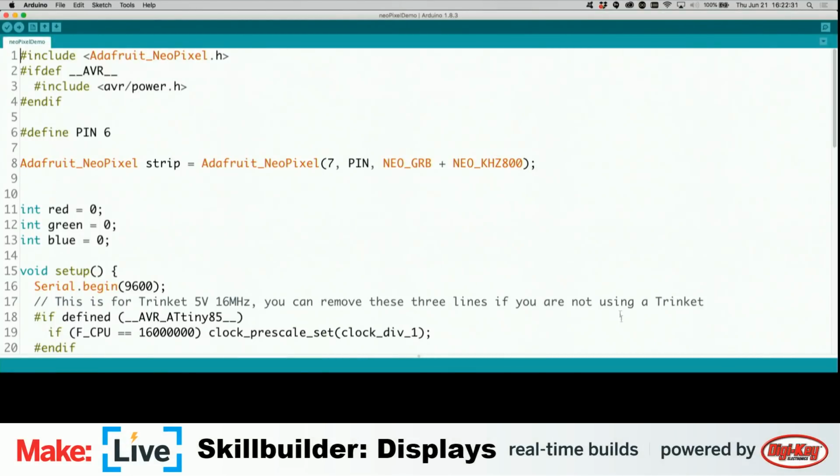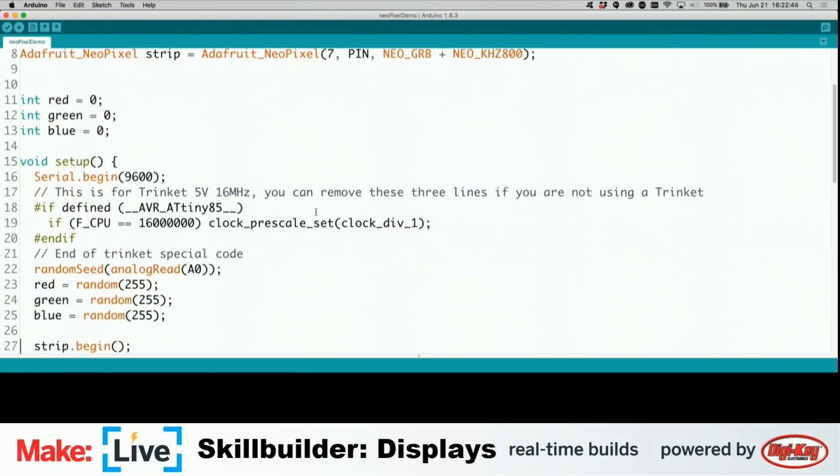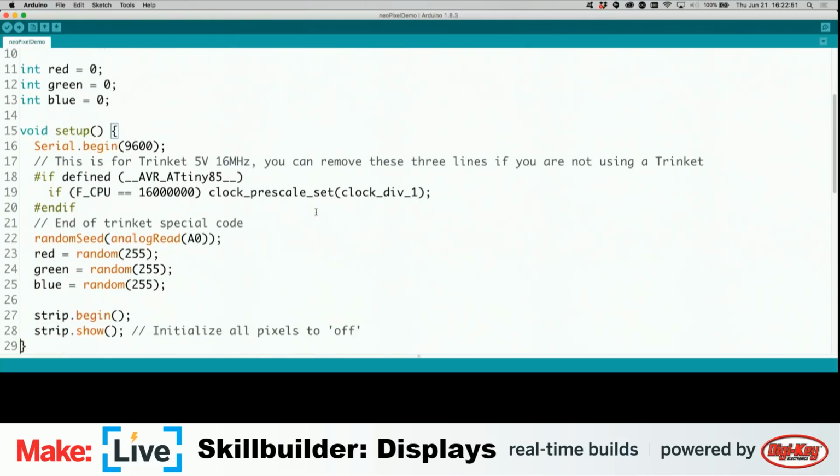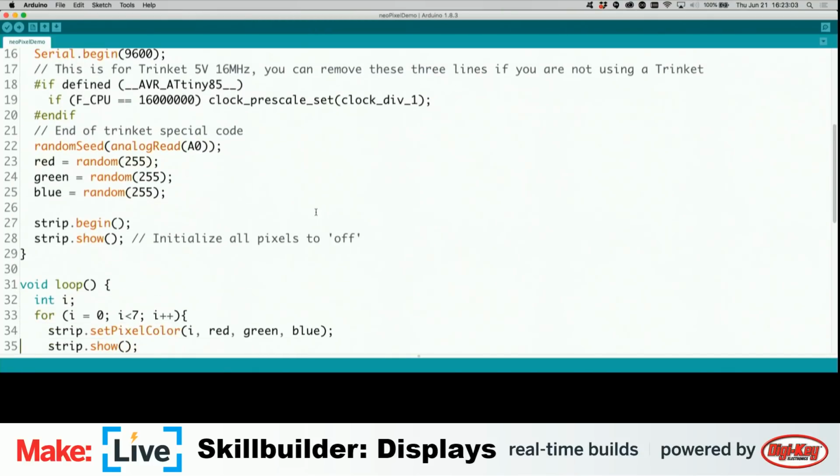All right, so right now the way this code works is that we have 3 different variables for red, green, and blue. And then we set a random number between 0 and 255 for each red, green, and blue value. What was that? You could add the LED strip as a headband for the robot. Yes, we could do that. We should do that. Future builds.